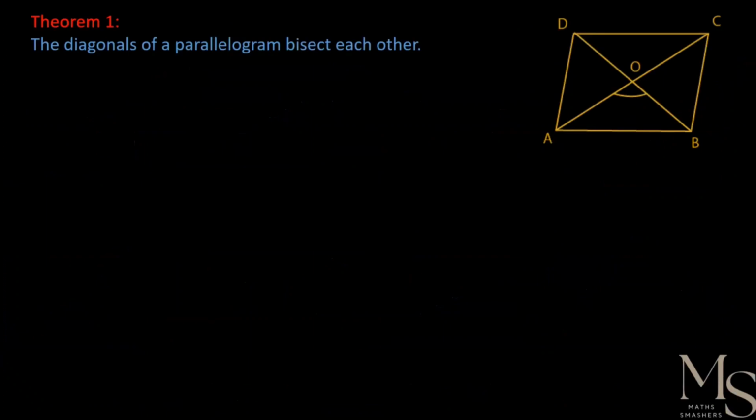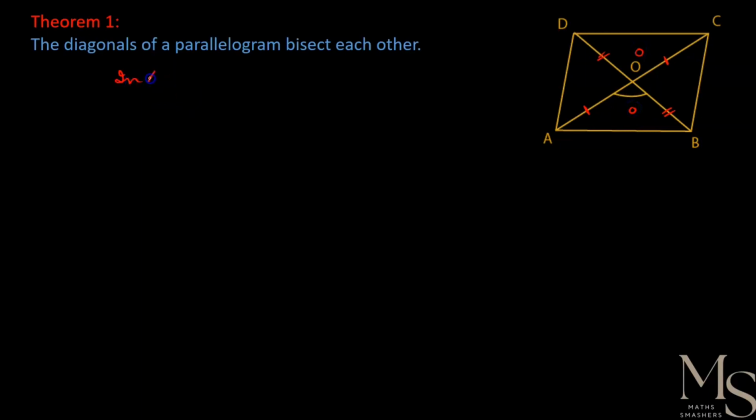So let's start. Our first theorem is that the diagonals of a parallelogram bisect each other. क्या प्रूफ करना है हमें कि जो डायगनल्स होते हैं पैरेललोग्राम के वो आपस में बाइसेक्ट करते हैं. बाइसेक्ट मींस दैट AO is equal to OC and OD is equal to OB. ये प्रूफ करना है. So let us take two triangles.